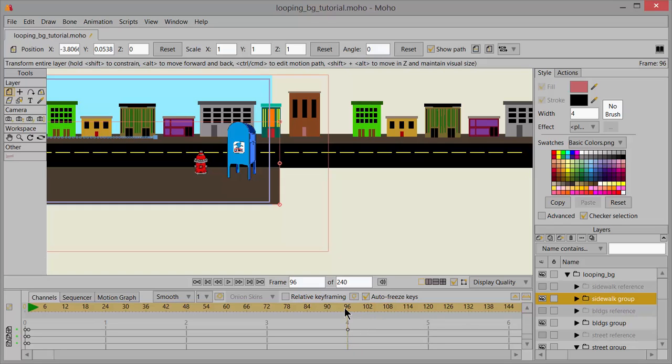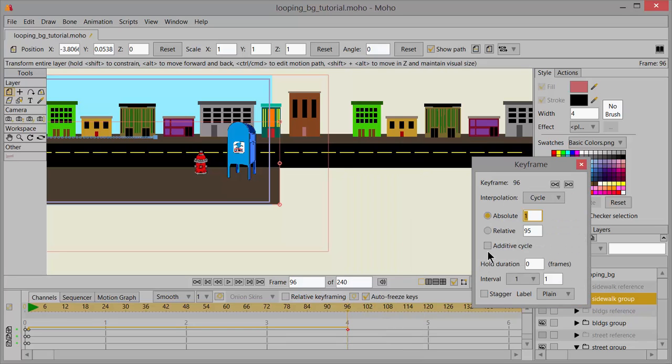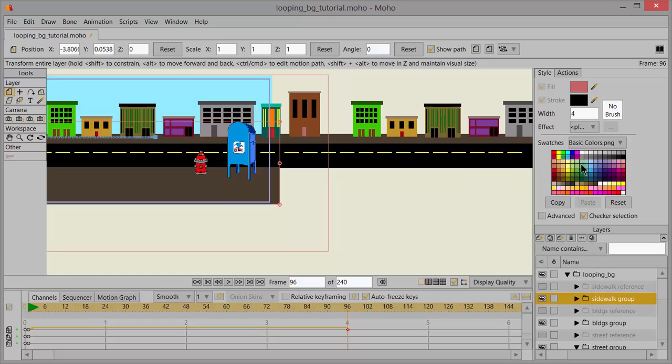So at frame 96 in the timeline, you want to click on that keyframe, right mouse button click, choose cycle, and then click on the relative button and change that number to 94, and then close the keyframe window.